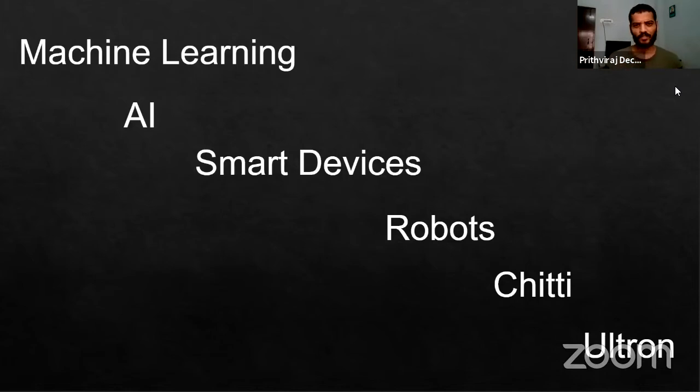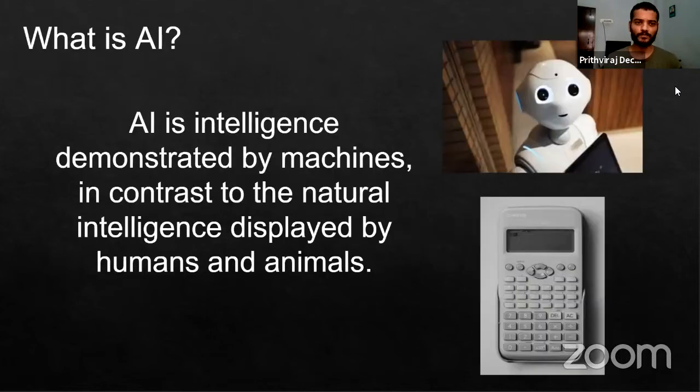So what really is AI in the current scenario? To give a textbook definition first, artificial intelligence is intelligence demonstrated by machines in contrast to natural intelligence displayed by humans and animals. When the first calculators were invented, some people called that artificial intelligence because they can do very complicated calculations very quickly. And some people considered that as intelligence. But to be clear, they are not really intelligent. All they do is follow a set of rules.